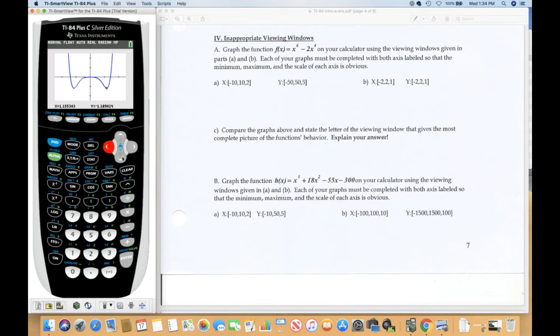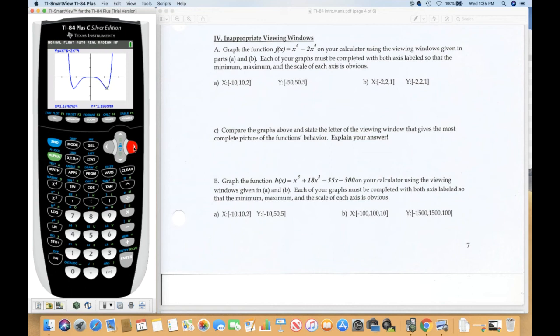Now I'm going to show you a different way to do this. So I'm going to hit the clear, get rid of the cursor. I still have my graph. If I hit it twice, it would clear the graph, and I would have to just regraph it. The next way to find a point is to use the trace button. It's slightly to the left of the zoom button, right below the screen. So I'm going to hit trace. When I hit trace, you see it brought back up the cursor and the coordinates of that point. Trace is different than the cursor. It's going to follow the curve of the graph. I can only use my right or left arrow with trace.